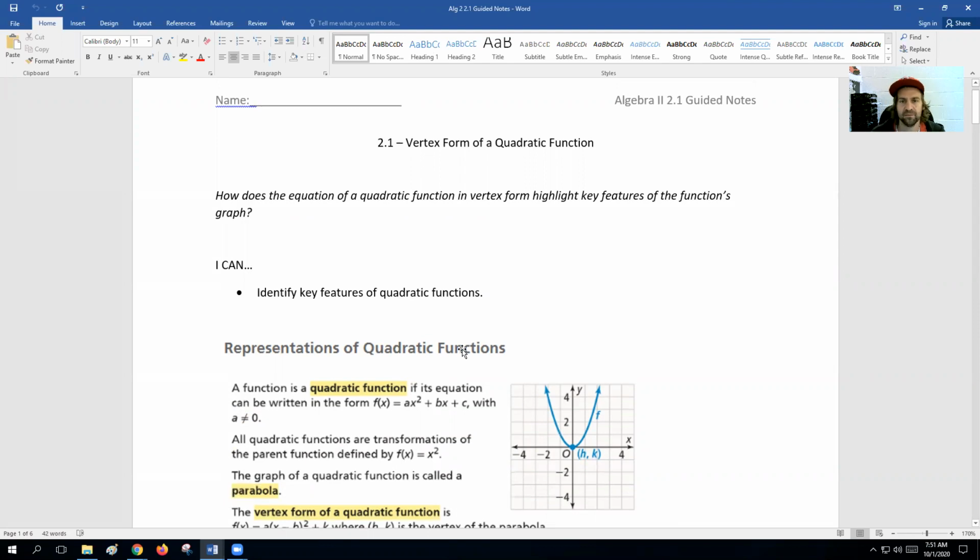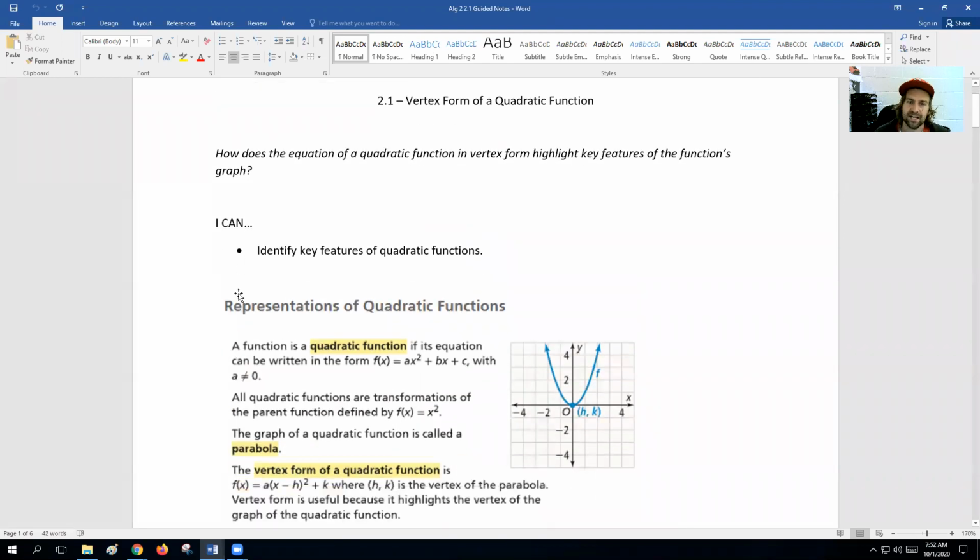And Chapter 2 is all going to be about quadratic equations. So we're not just focusing on domains and ranges and all types of graphs. We're going to get into more detail with one specific type of graph or one specific type of function, which are the quadratics. So you guys have probably worked with quadratics before, but in this class, what we're going to do is make sure we understand the ins and outs of them.